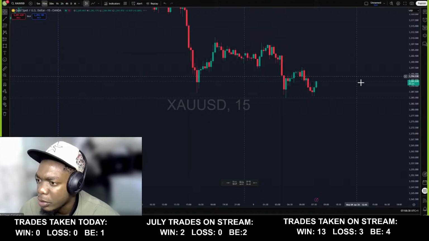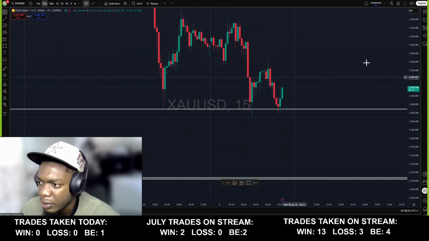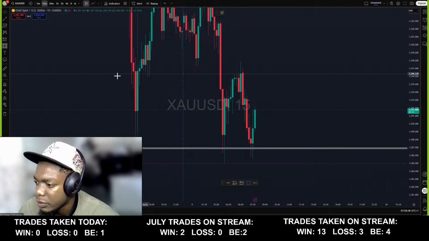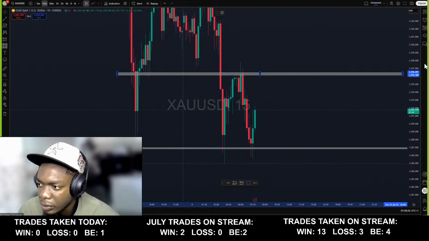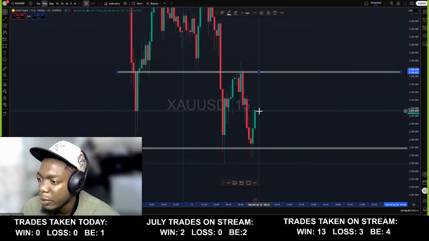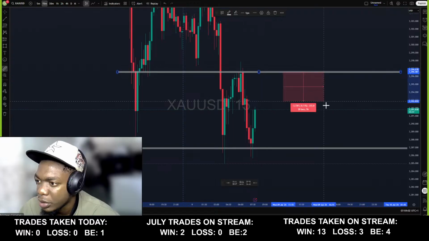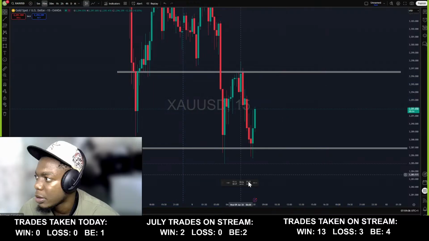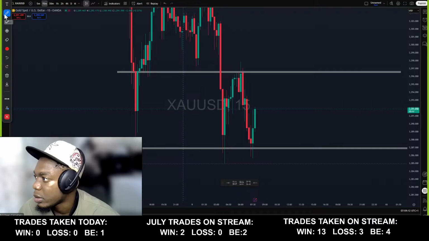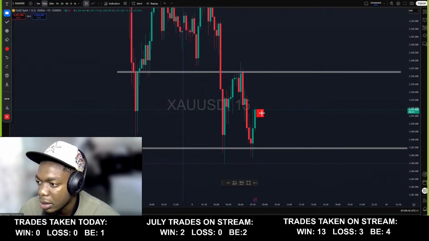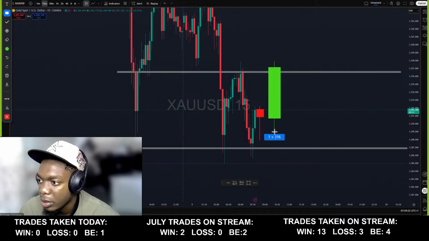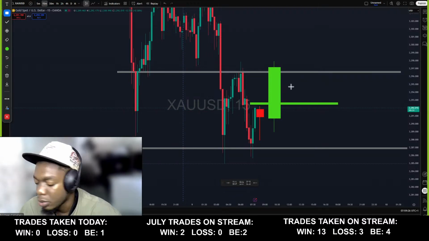I'm looking for opportunities for buys since the fake out is already playing out. Let's say above this level, but I doubt I'll get opportunities there. So let us wait for this candle to close. We still have a good range, like a 40 pip range. If the next 15 minutes candle does a weak rejection like this, pushing down to the downside, then I can look to buy from the next candle as price pushes up. Then I look to buy from here. This is something I also consider.